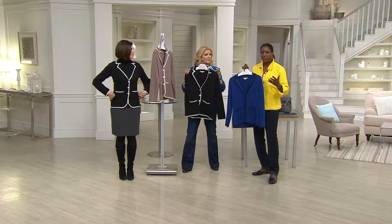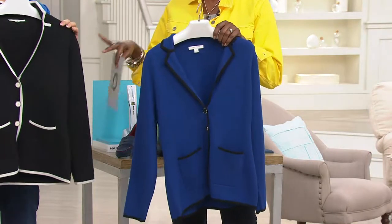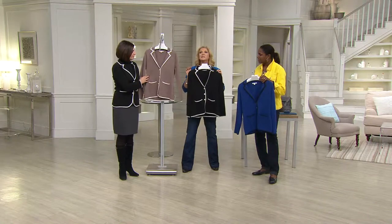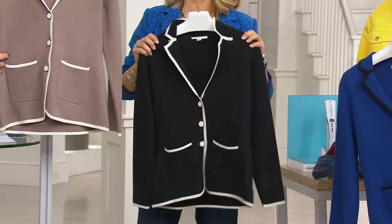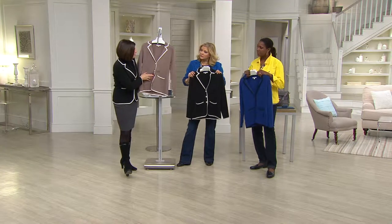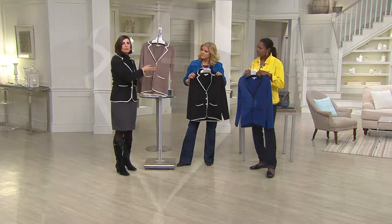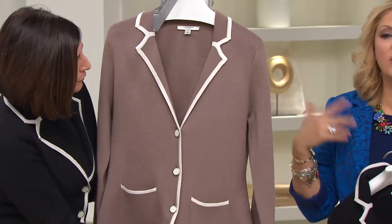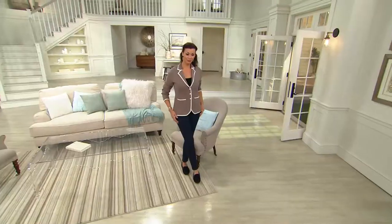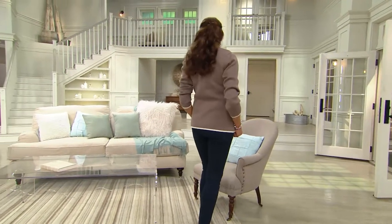Once again, here's your blue and black combination — deep blue body with black piping. Pat is holding the black with cream, which is the most popular so far. For under $50, you still get the love it or return it policy. This mocha is a great neutral as we move into spring — whether you're wearing off-white pants or khaki, you can put this on with blue, green, dark brown slacks, or even florals underneath if you want to contain that pattern a little. The fit is comfortable, it doesn't cling, it doesn't grab.